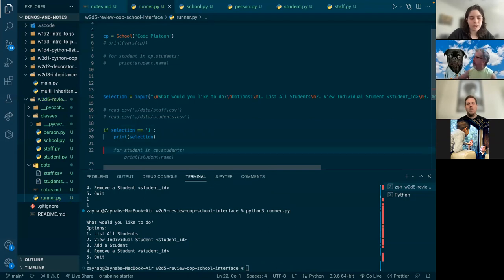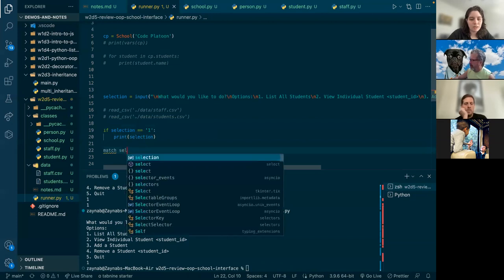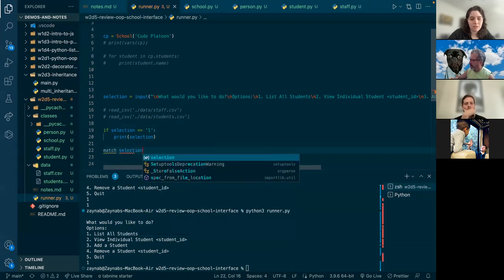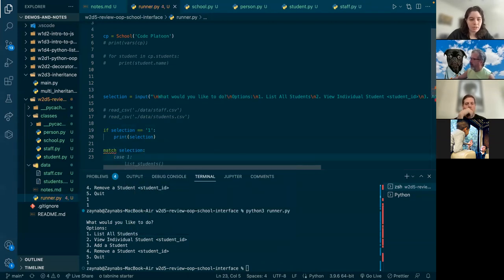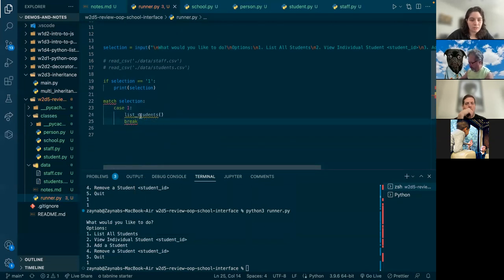Either one of them would work. I'm forgetting the syntax here, but oh wow, it is pretty predictive. I was using an old Python.